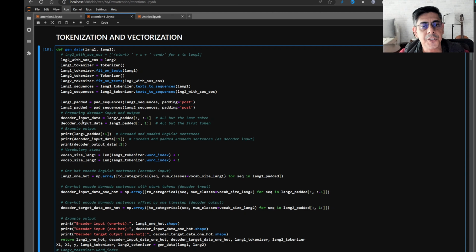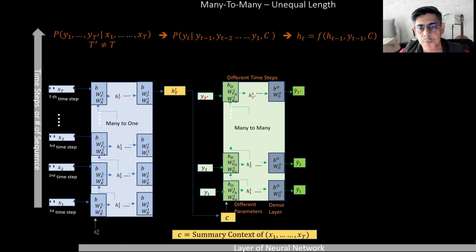But for the decoder input data, we are doing this adjustment. What we are saying is that the decoder data is all but the last token. Why so? When the decoder input is received, it is expected to predict the next token. So we are giving y1 and expecting y2 to come. y1 given and y2 is expected to come.